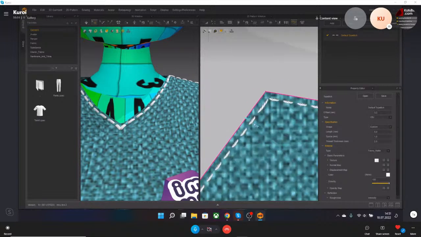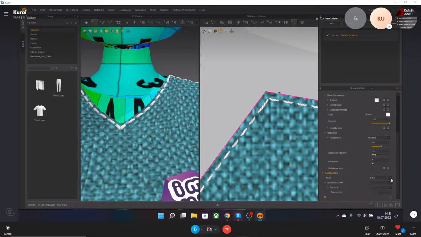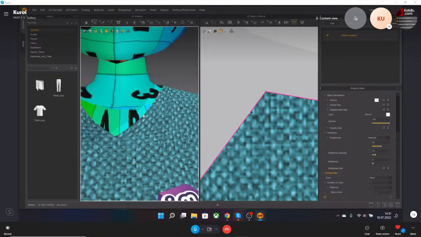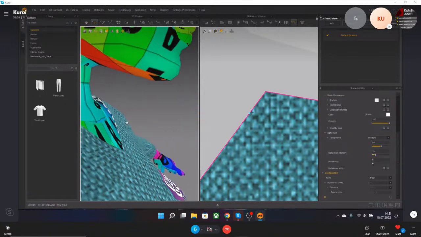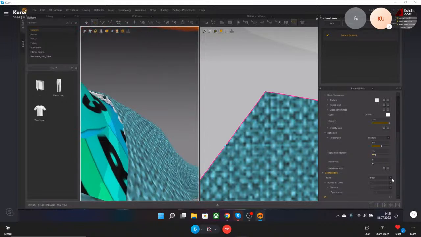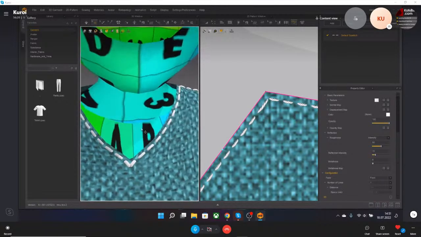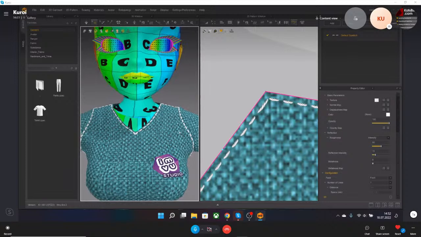Okay, so we got the stitch, and what else did I want to show you here? Oh, you can change the facing of the stitch when you click back. For whatever reason you want, it will just appear on the inside of the t-shirt, right? So interesting. I can do both, of course. Maybe in some kind of designs, you will find this useful.